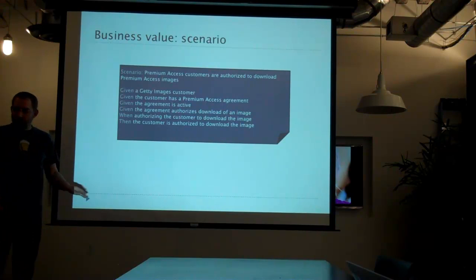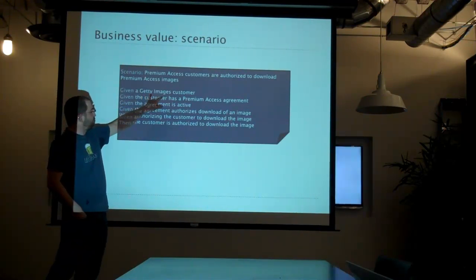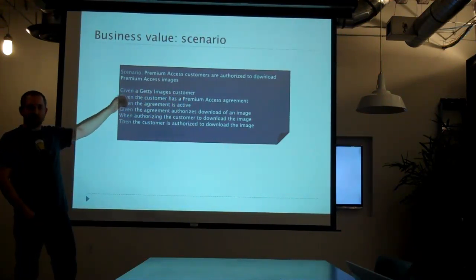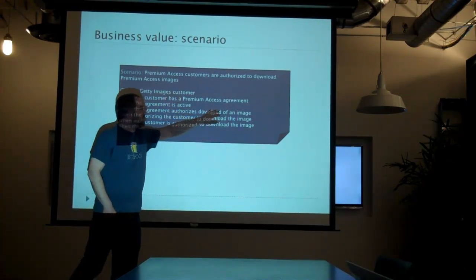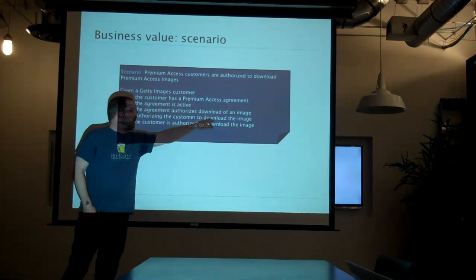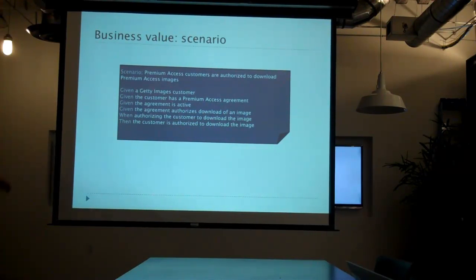So some of those points that I mentioned, like in the business domain and its entities. So you can see that I'm referencing customer, right? That's something that exists in the Getty Images domain. It exists in a lot of companies' domains. So we have a concept of customer. We have a concept of an agreement. We have a concept of a process of downloading an image, another concept. So this expresses something that the business wants, but it's all in terms of the business entities and the domain, what the business actually does.